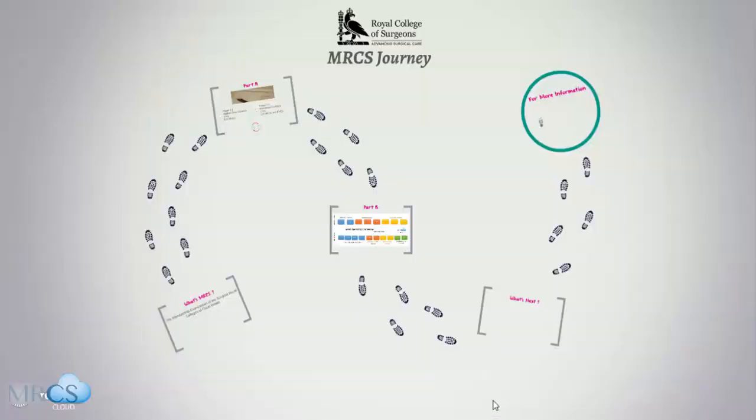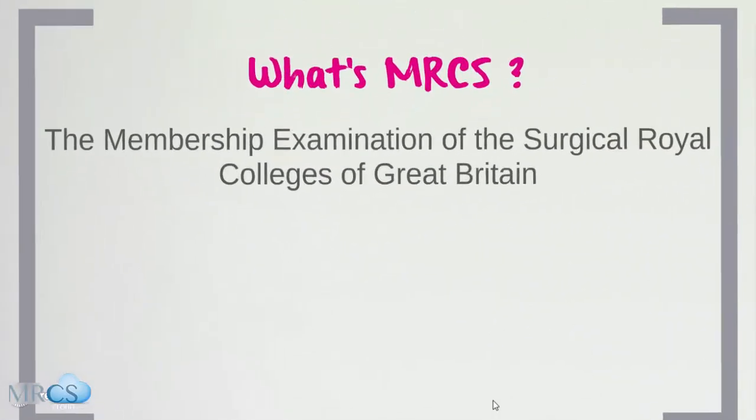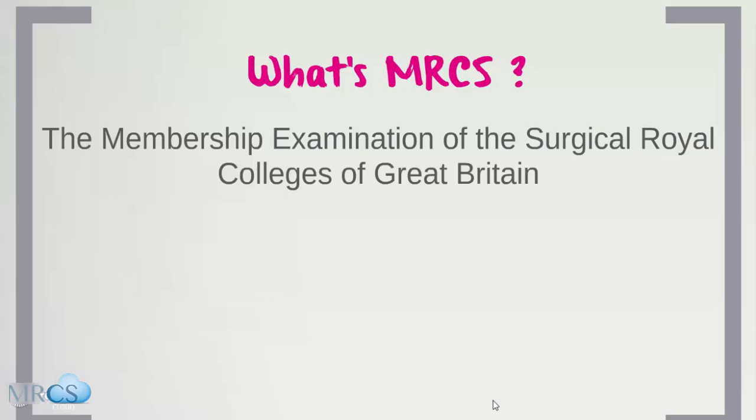the steps you have to follow in your MRCS journey. We'll talk about what's the MRCS. It's a membership examination of the Surgical Royal Colleges of Great Britain. It consists of two parts. Part A is a written exam, Part B is an OSCE exam, a clinical and practical examination.